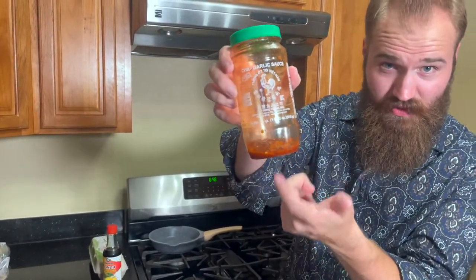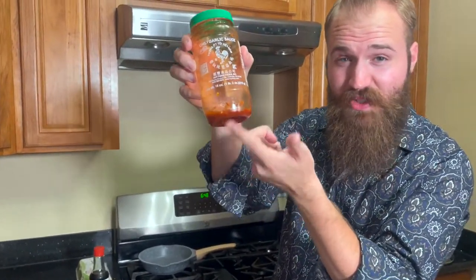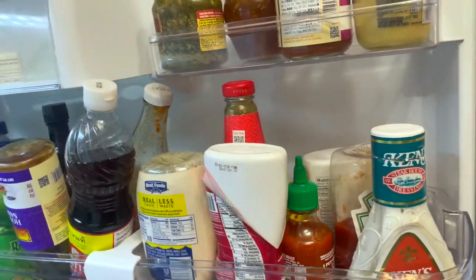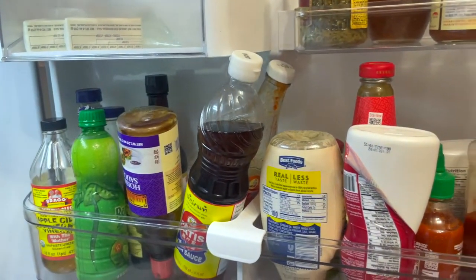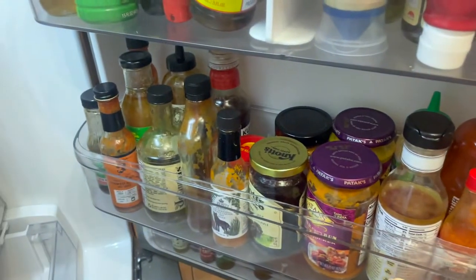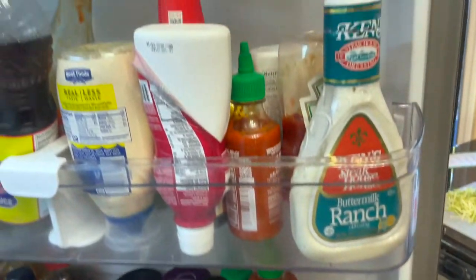We need more of this. Hello, camera person. We need more of this. Do I have more of that? I don't think so. I mean, this is the new one. I just want it. How on earth do you use so much? Why did I just want that one?